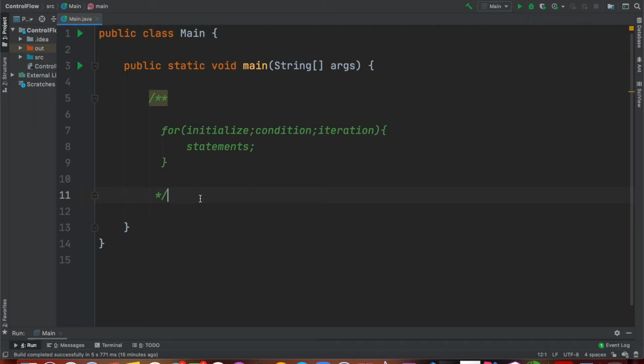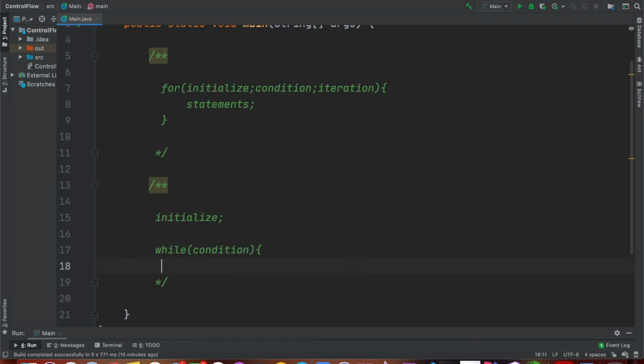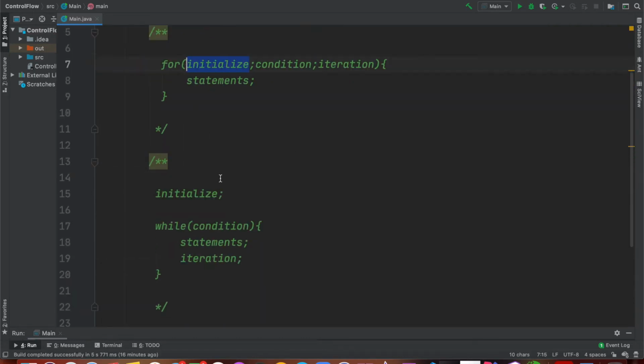Both the while loop and the DoWhile loop also have these three components. However, where the for loop covers them all in one line, while and DoWhile will split them across 3 lines. The while loop, which is also sometimes referred to as the entry-controlled loop, looks like this. We start by initializing the loop variable. Then we start with the keyword while, followed by a conditional statement, which is a Boolean expression within parentheses.